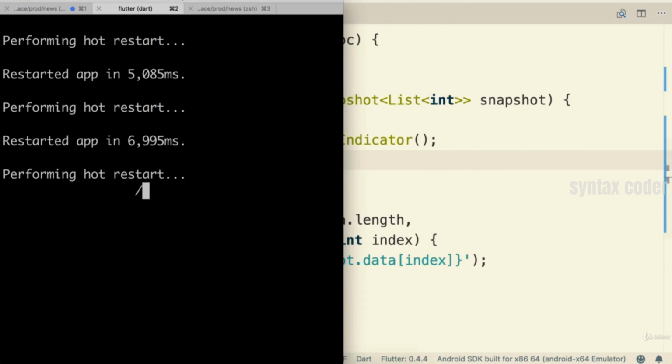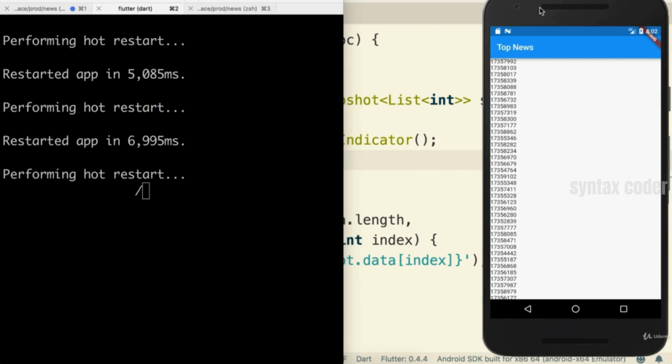So I'll do a refresh at my terminal and let's see how that looks. Okay, so here we go, and you'll notice, all right, well, very briefly I saw the indicator up at the top left, but the issue was that it was at the top left of the screen. And chances are we're going to want it to be nice and centered in the very middle.